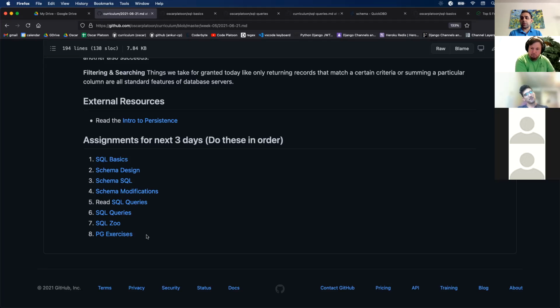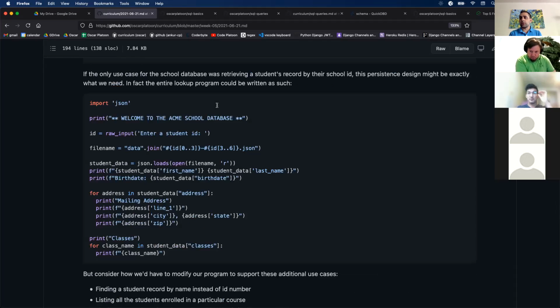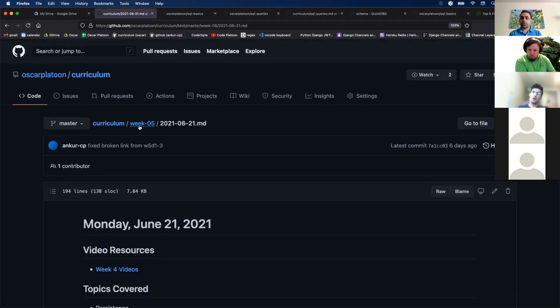Any other questions on the assignments from yesterday, today, and next day? These three are the three days. These eight assignments are the same. So you should be working on them each day and trying to get through this by the end of the day tomorrow. And we're going to be going over schema design. So again, a little more designing. It's very similar to OOP concepts in terms of creating these separate tables and creating relationships. So hopefully you still have that part of your mind kind of sharp.